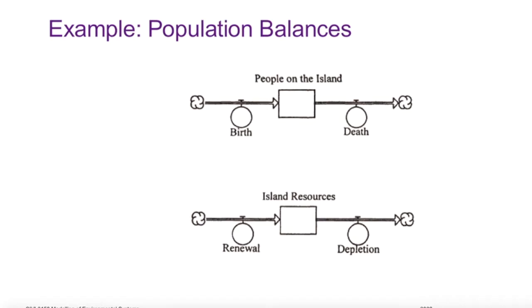So the flows that are affecting each stock imply an important set of equations that dictate how our model will calculate the future contents of the people on the island. So how, whether these people on the island will increase or decrease over a certain period. The simulation model will calculate the contents of the reservoir at each point in time, and now I'm going to try to explain how Stella calculates this.